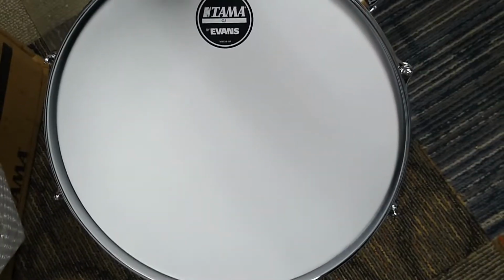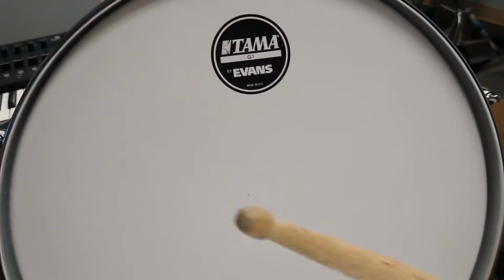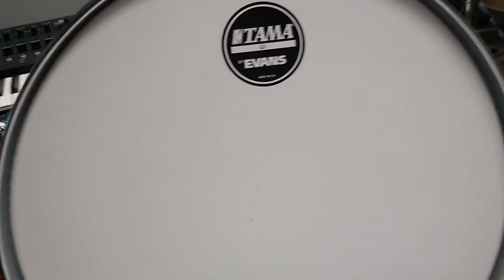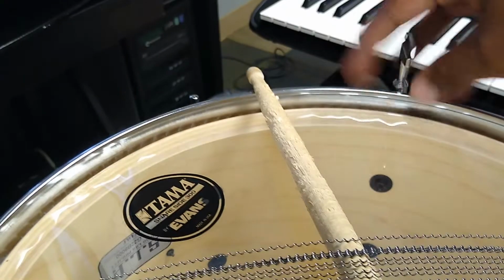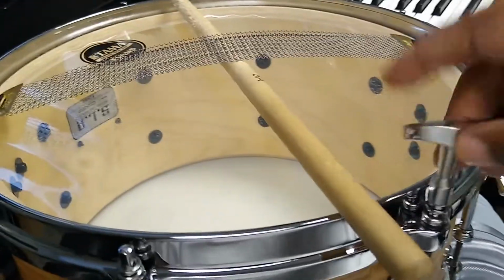So what we're going to do now is test it right now. So I really don't like that sound right there. It's just right out of the box. So what we're going to do is take our drum key, and we're going to go to each lug and untighten it all the way. We're going to loosen up these lugs all the way.